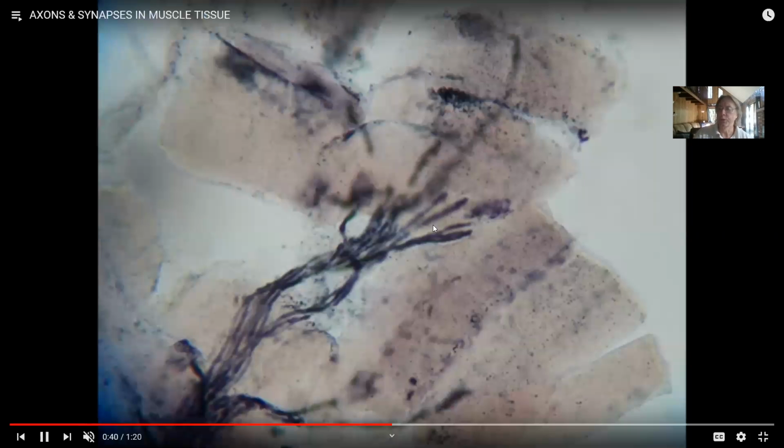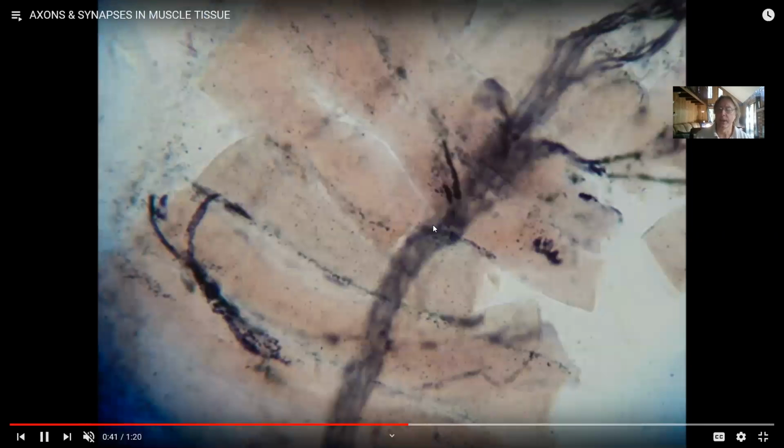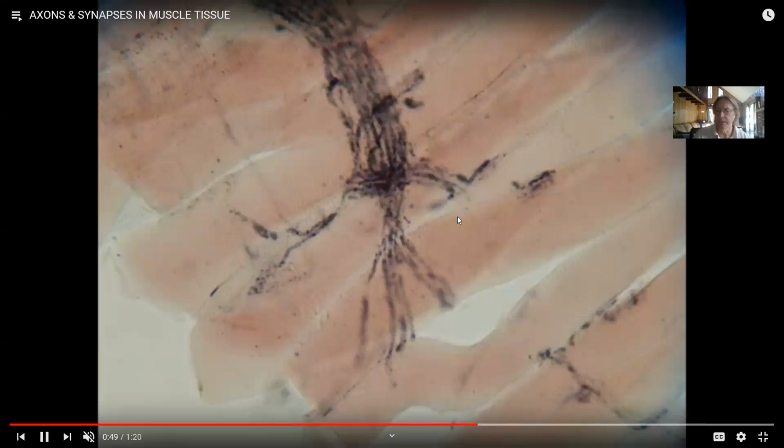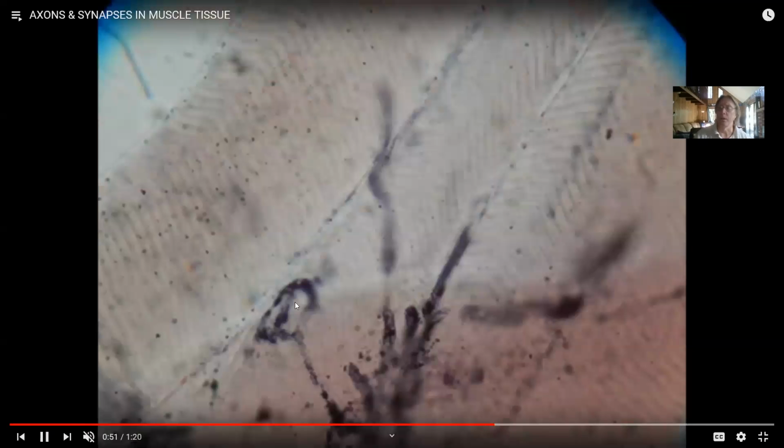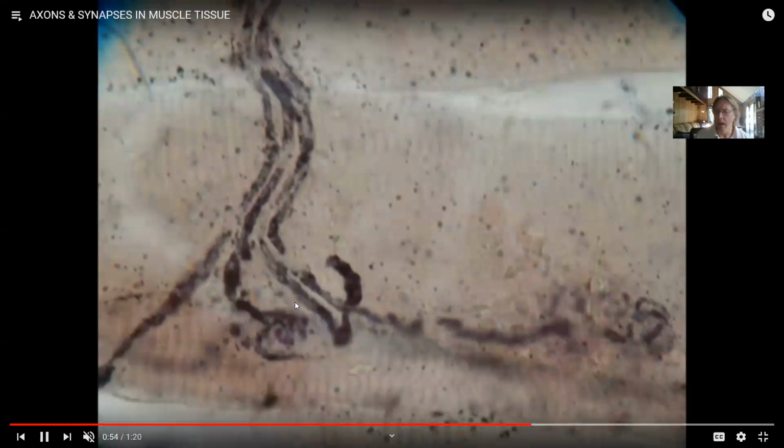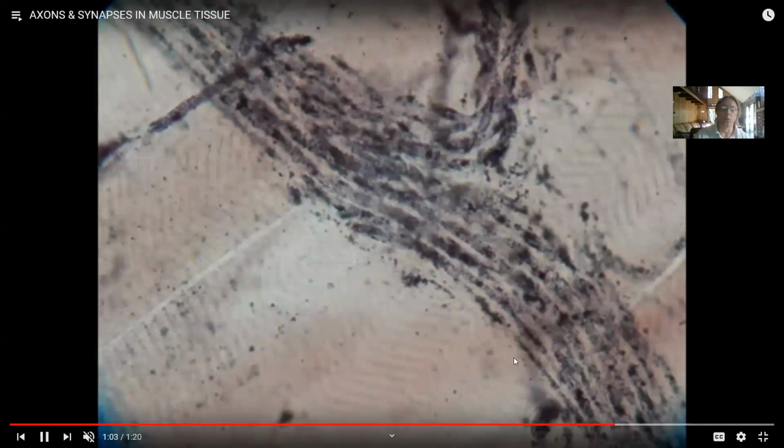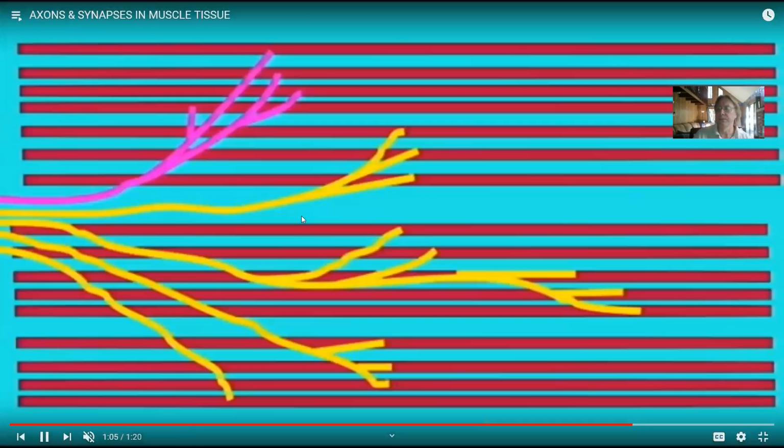Here you can see skeletal muscle fibers. They're the reddish elongated cells. And the darker lines are the nerve cells, which are going to contact them, so that synaptic knobs of the neuron would contact these skeletal muscle cells. You can see the striations there. And this is where they would release their chemical signals, neurotransmitters, neuropeptides, and the like. This is based on contact. A nerve cell can only affect those muscle cells that it touches.